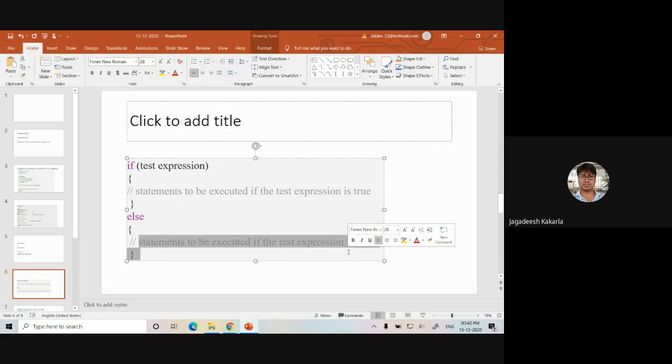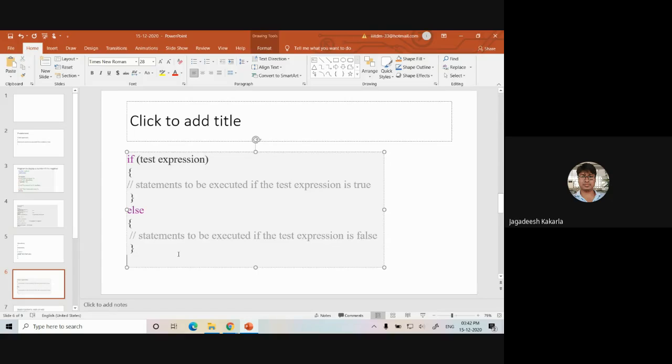How many members have understood? Okay. Now let's take that there is some printf here, or some statement here. Then what will happen? Suppose the condition is true. If the condition is true, what will happen? Can anyone tell me?